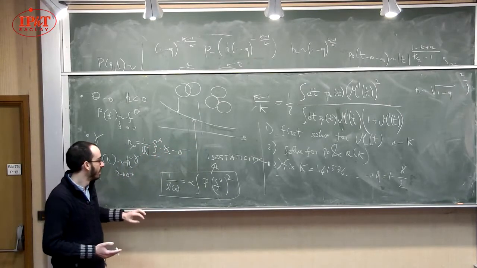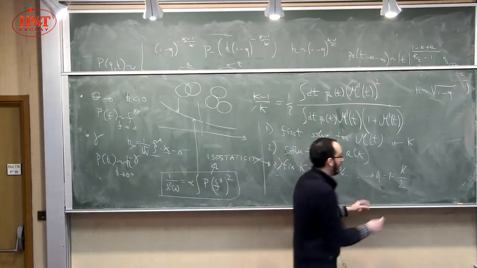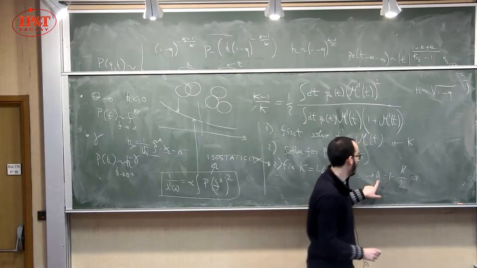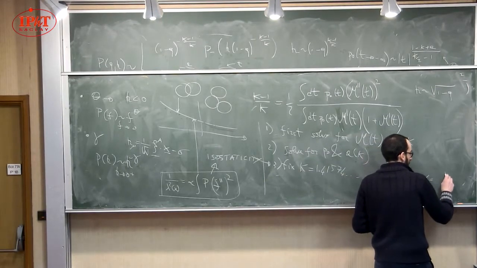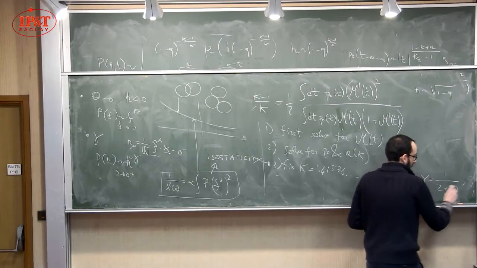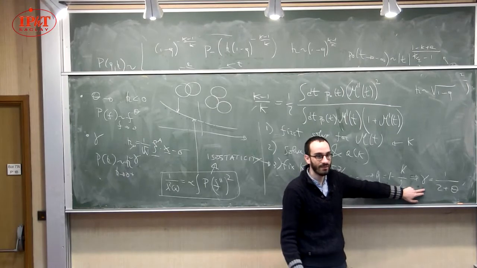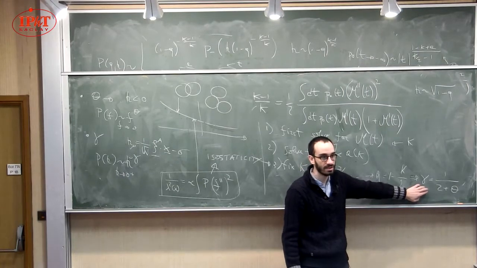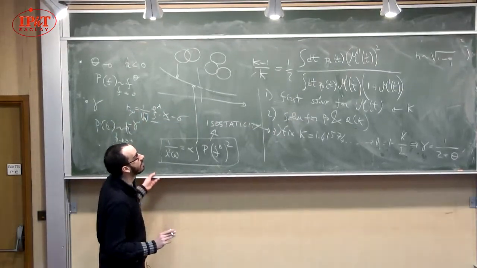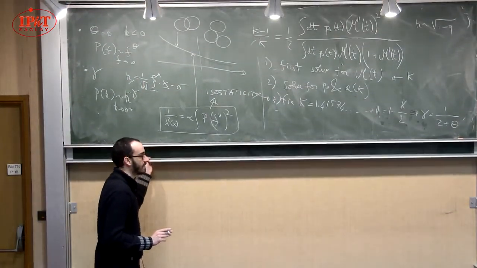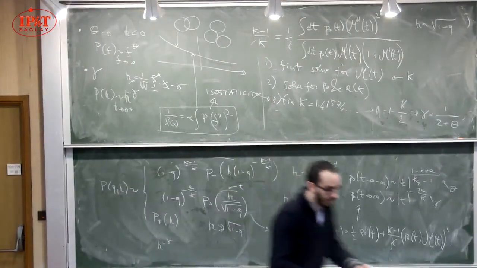Now I would like to show this relation. If you plug in the expression for a and k, this becomes this relation. There is a simple argument for this, a very physical argument. Let me just tell you what the argument is. This is something that was done by Mathieu Wyart. I'll give you the reference.